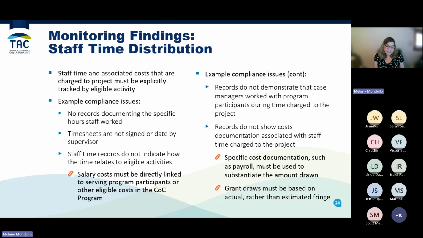So again, it's just proving what you're doing. It's making sure that it makes sense all the way through. It's making sure if I have a billing sheet that says I have 4 employees, I have 4 timesheets. It's making sure that if I have 2 employees on my billing sheet, that I have 2 timesheets and not 4, right? You want all the numbers to flow through. So if math isn't your thing, find the person on your team who loves math and definitely involve them in this process.